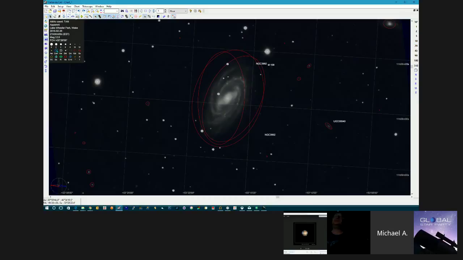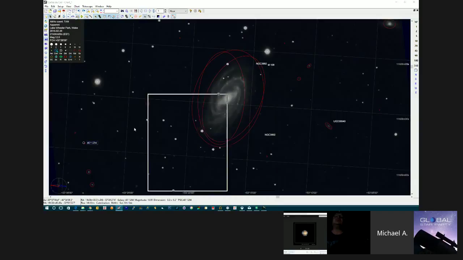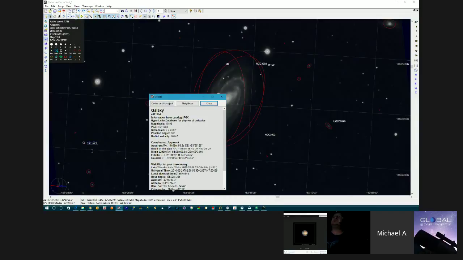All right, so when you click on it in here, it tells you a little bit of stats about it. It's called PGC 4011294, and what I'm looking for here is the radial velocity. But before we go through the calculations, it's magnitude 19, and it's really small, and it's really far away. I don't think I see this one, otherwise I would have gone for the littler one here.